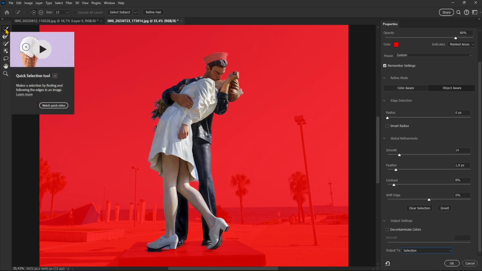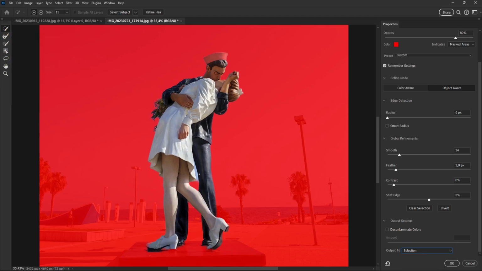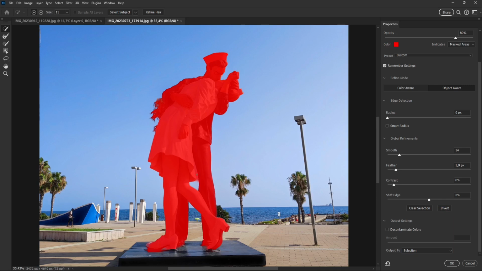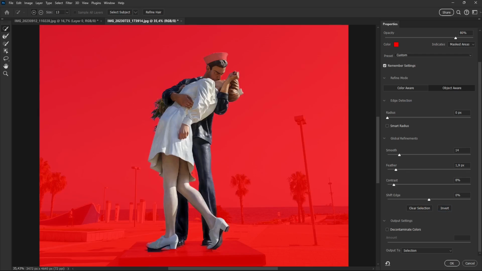And the first one is going to be the quick selection tool. So for example, if I click in there, well, to remove that, actually, I'm going to do the opposite. So I'm going to invert. I'm going to click that. And you can see that I can try to make it understand that I don't want that part. And then again, I can invert and say that I want that part in there. So it's a quick selection, really important to use.